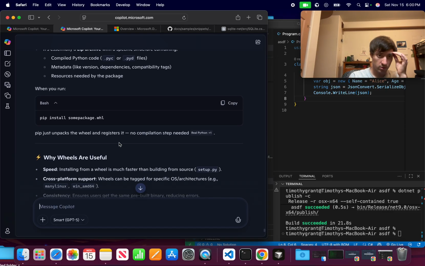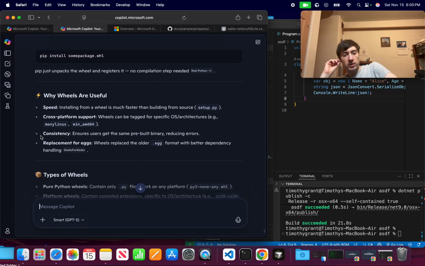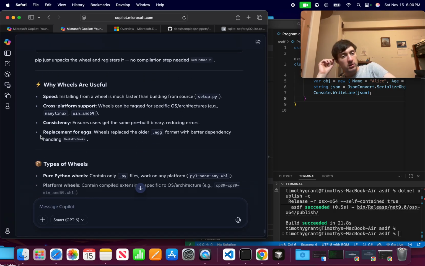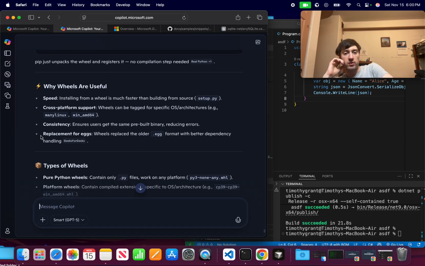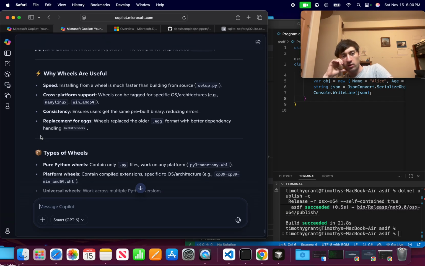So when I run pip install and then the wheel file, pip unpacks the wheels and registers it. No compilation step needed. Awesome. While wheels are useful, so speed. Installing a wheel is much faster than building it from scratch or from source.